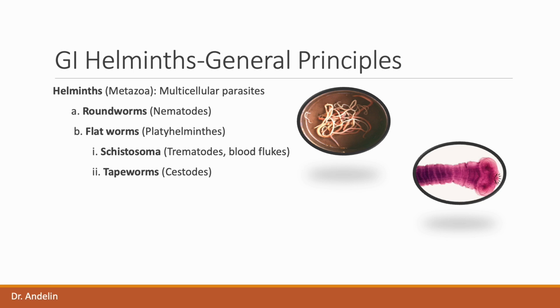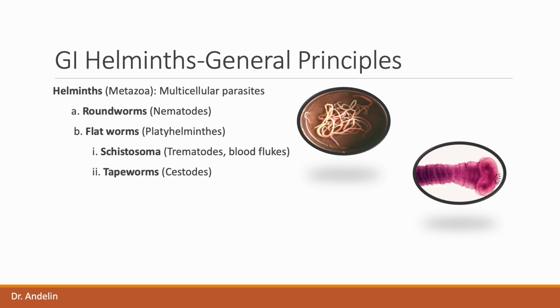We'll turn our attention now to multicellular parasites, the helminths. As a reminder from MOD, helminths include the roundworms, which are nematodes, as well as flatworms that include trematodes and cestodes. Some of this will be familiar from MOD, but we will expand to some degree the clinical picture as well as treatment. Much of our discussion today will involve the gastrointestinal roundworms, the nematodes, but we'll touch on the trematodes and cestodes as well.